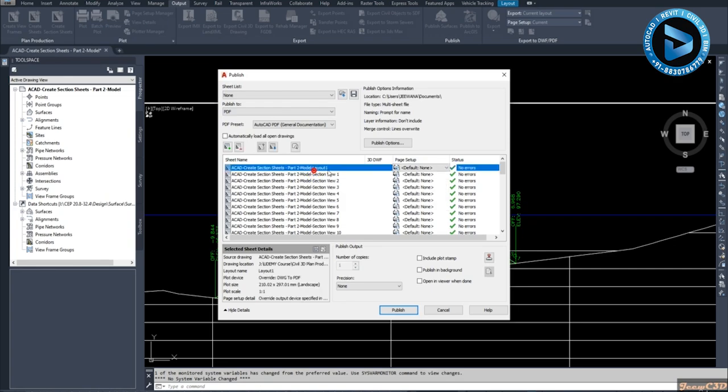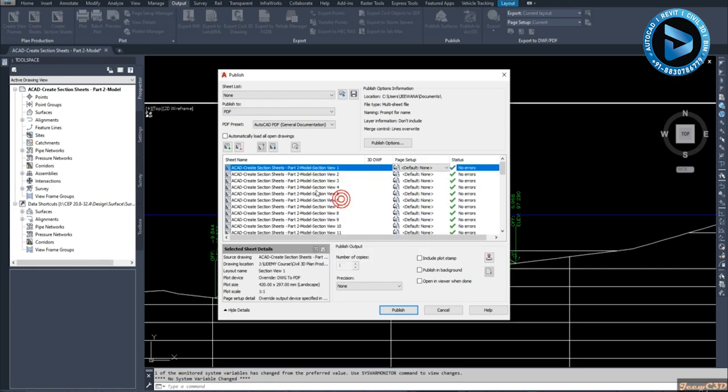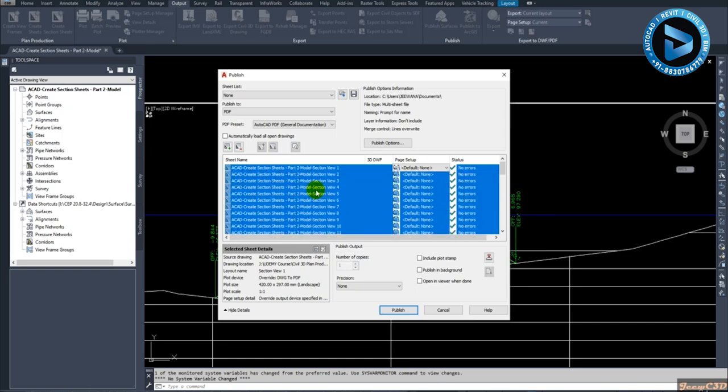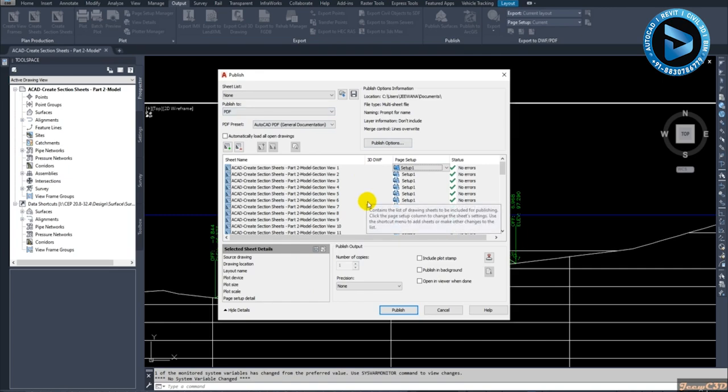Then it will highlight the first layout, which is layout 1. I will remove that one, and all others will be my section views. I have 51 section views, so I will click Ctrl A to select all the section views. Then from the page setup we will have setup 1 here, and it will create the section views.